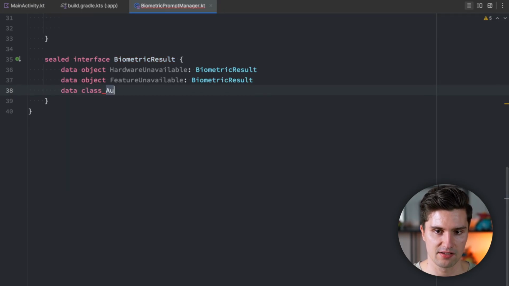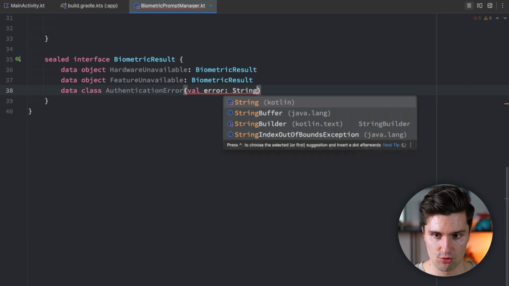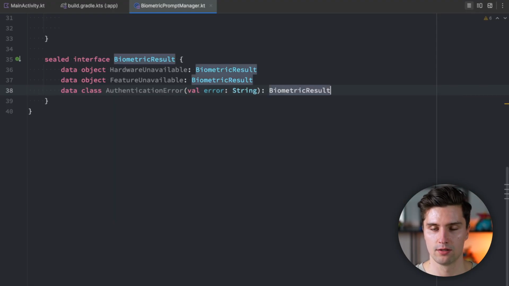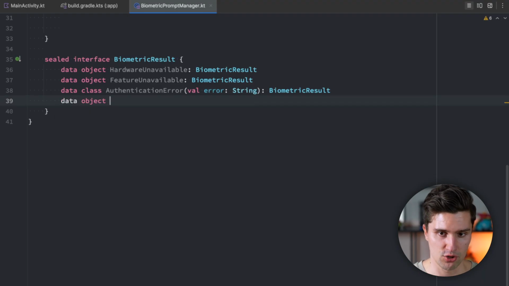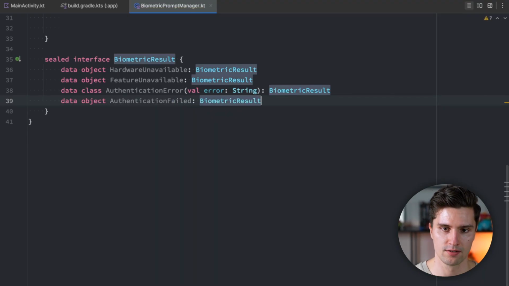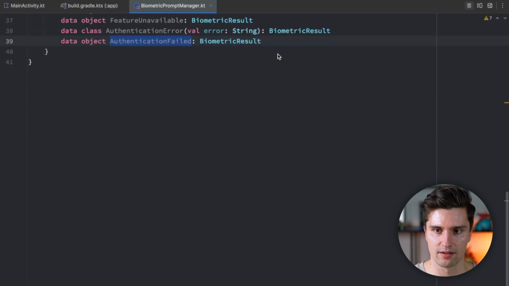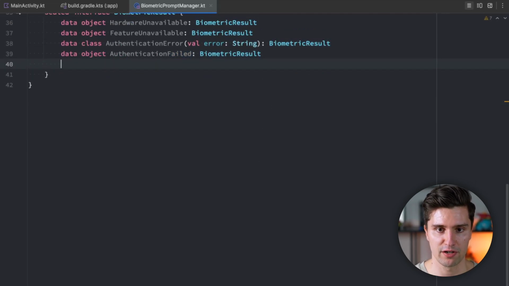Then we have a data class authentication failed. Authentication error, which gives us an error string. So this doesn't mean that authentication failed because we used the wrong finger, but rather that it failed because of something else, so not because of the user's fault. We then want to have a data object for when it really failed. That will be passed when the user just uses a finger that they didn't set up biometric auth with.